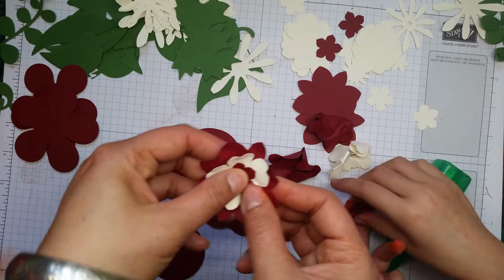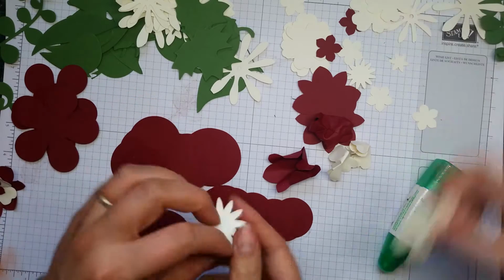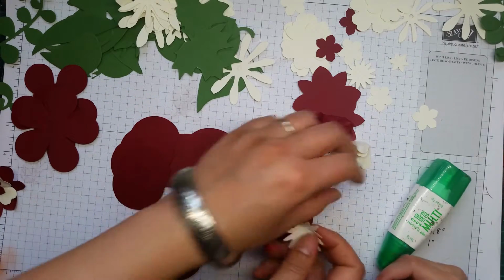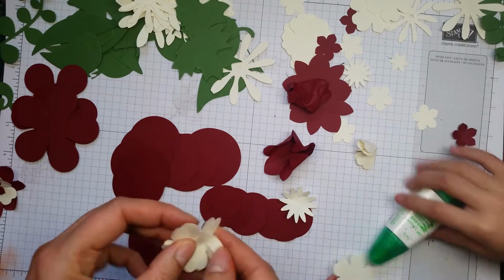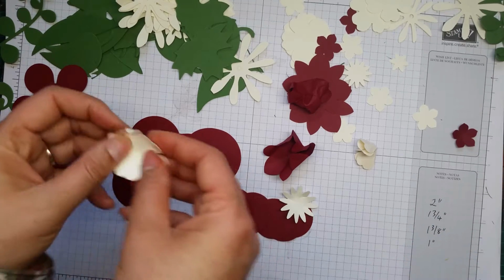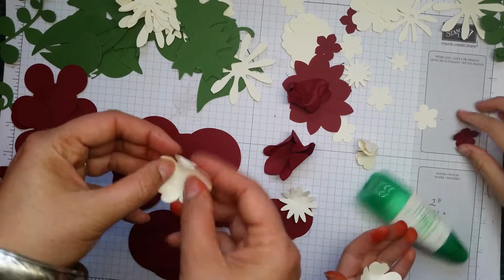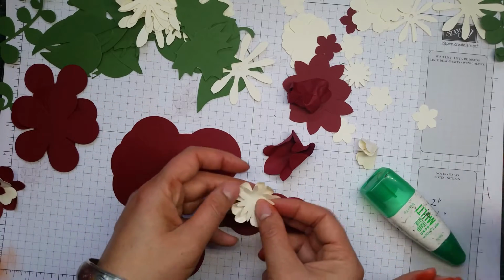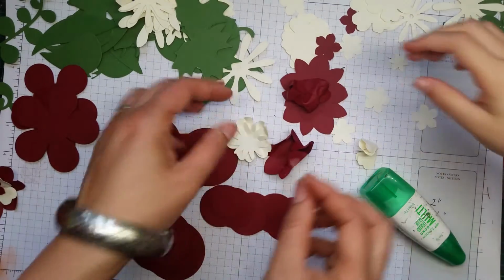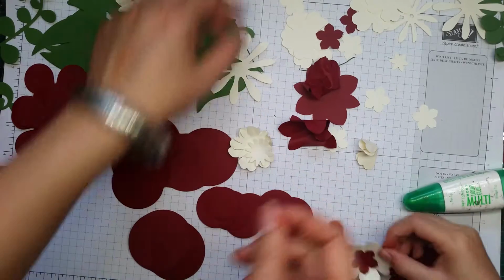And there we go, that's one already done. Then these flowers here are quite nice too. Do I do the same thing I did with this one? Yeah. Okay. These ones are quite nice to build up together as well. So maybe one like that, and then one like that. And again, pop a pearl through that.